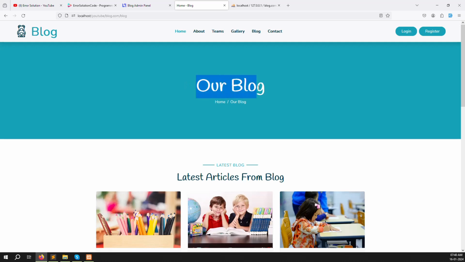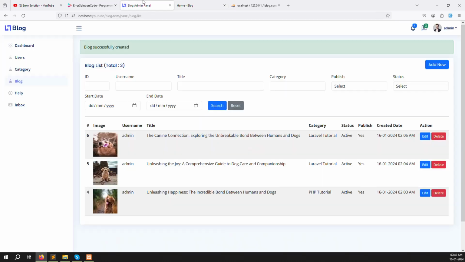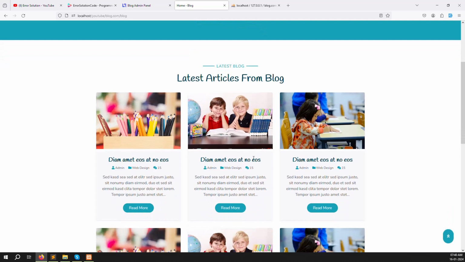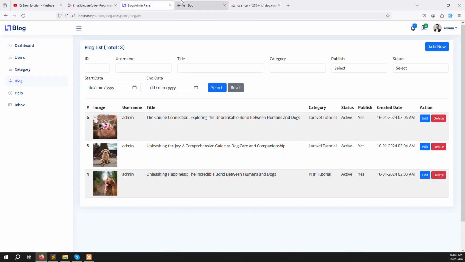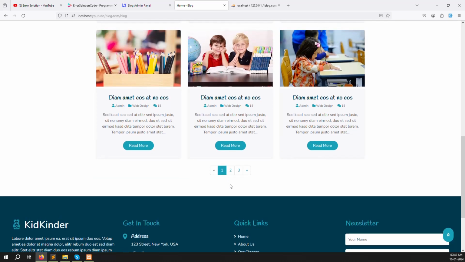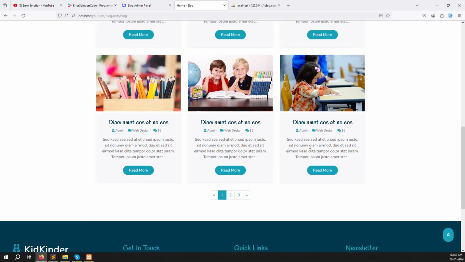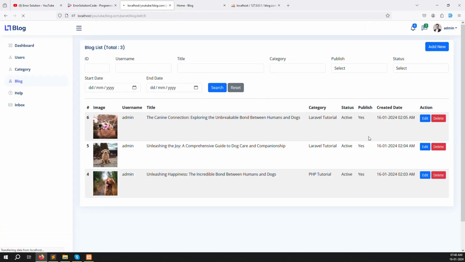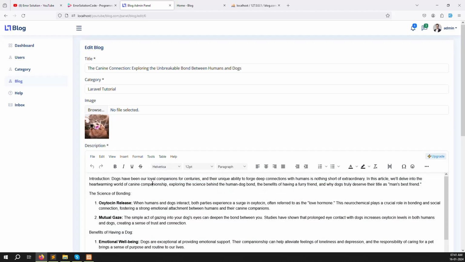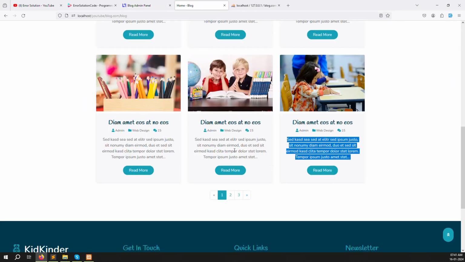In this video we will make the blocks we added on the admin side dynamic. I already created some demo blocks inside the admin side, so you can see them here. We need to make these blocks dynamic, like 1, 2, 3. After that we can add other blocks and show them here, and also add pagination. So I will explain how to do pagination easily, how to make read more buttons, and how to concat a string when it is big, like here. Suppose I edit it, you can see the string is very big. How to show just a small first paragraph, everything I will explain in this video.